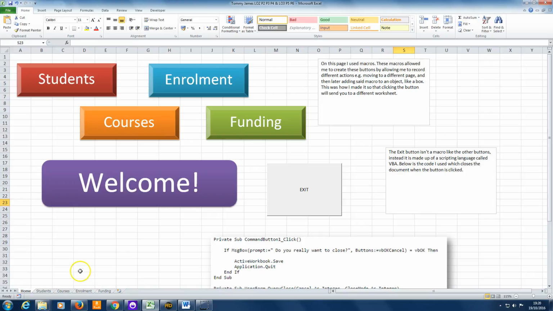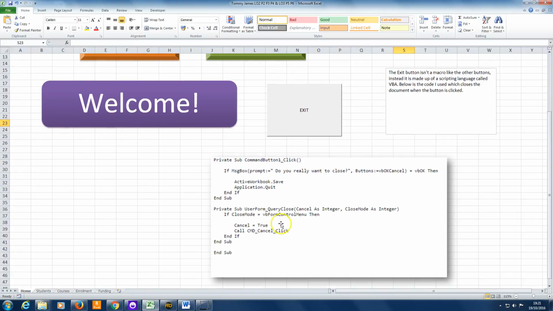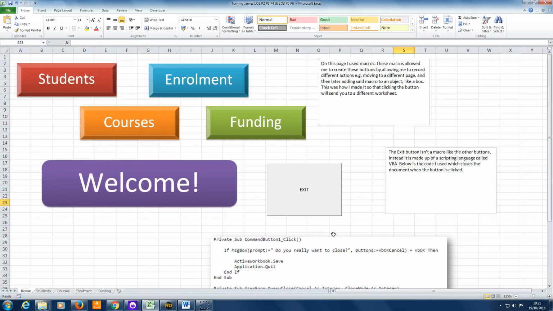So I've opened the spreadsheet here on the navigation page, which was the subject of one of my previous videos. I can see that we've got the buttons themselves to navigate around the spreadsheet, the exit button, and most importantly these explanations here. You have to explain about the macros to show you understand how they work, how you created them and what their role is in the spreadsheet. The same with the exit button, including explaining the code down there as well. Anyway, that was a previous video, so I'm not going to talk about that.